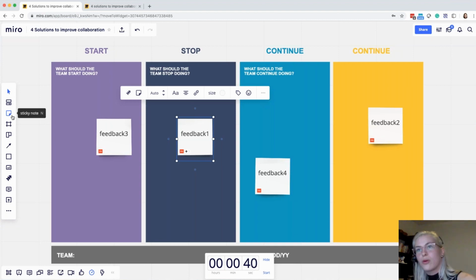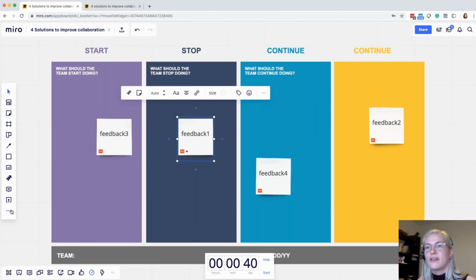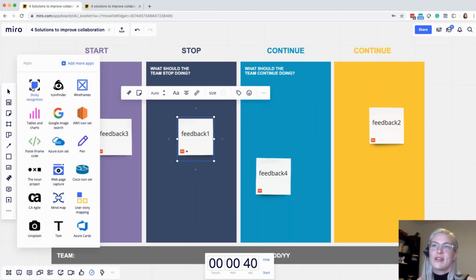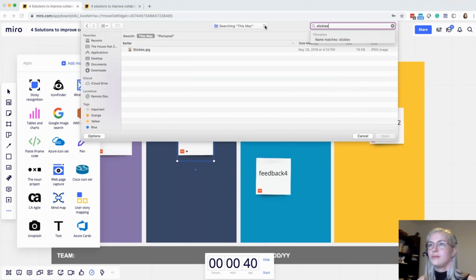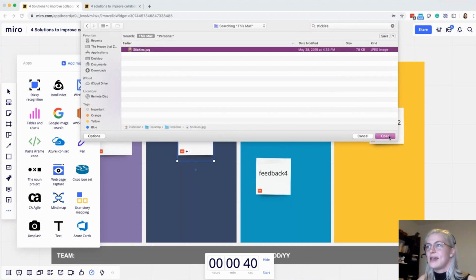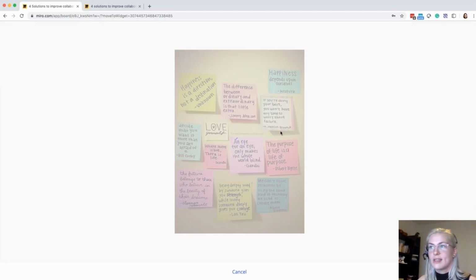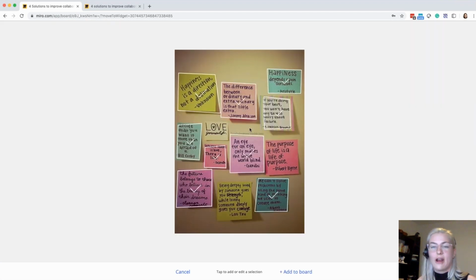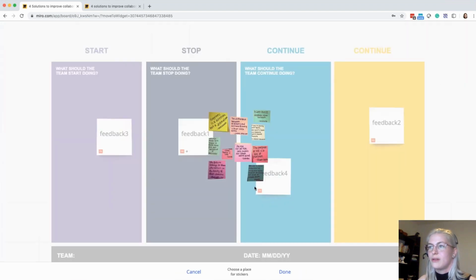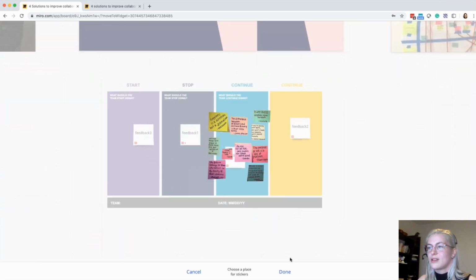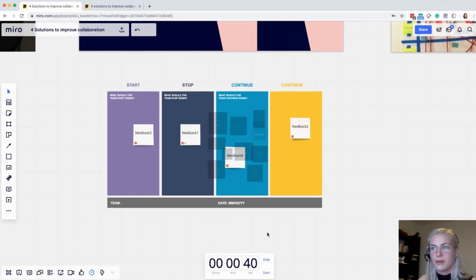But if you are required to connect those two worlds and you do end up needing to use a whiteboard and then import that information onto your board, there is a very sneaky way to do that, which is sticky recognition. And I really love this tool. I think I have a photo of some stickies on my computer. If I click on that, let's say I ran a session, it was in person. All these stickies are now recognized. If they miss one, I can go ahead and click that. That's now selected as well. And if I hit done and add to board, it'll now upload to my board. So I have a combination of the digital and the physical.